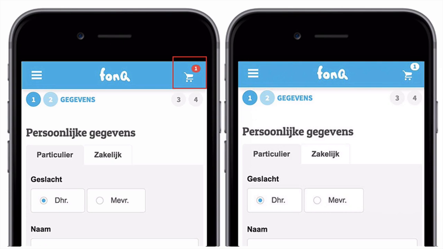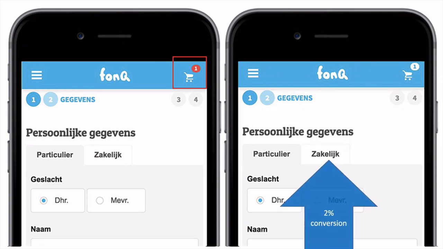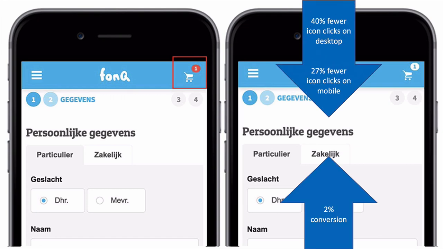The people in the cart, and even after they initiated checkout, were using this juicy little cart with the screaming red button as navigation. They thought that was how to proceed through the checkout, rather than scrolling down, filling out the form, and continuing. They were using that because it pops. So their hypothesis was, if we downplay this a little bit, it won't stand out as much and we won't get as many people using it as a spot in checkout and bouncing back to the beginning. So it did result in a 2% conversion lift, but the more dramatic impact was 40% fewer icon clicks on desktop and 27% fewer icon clicks on mobile. That's pretty big time. And that validates that people were really confused.